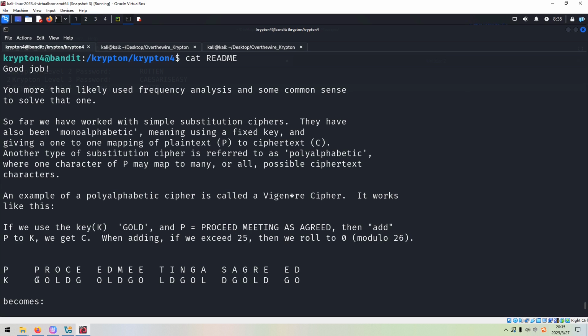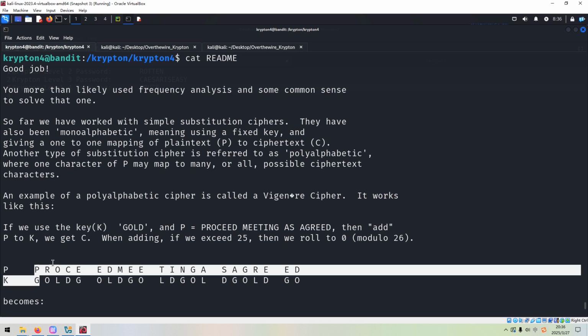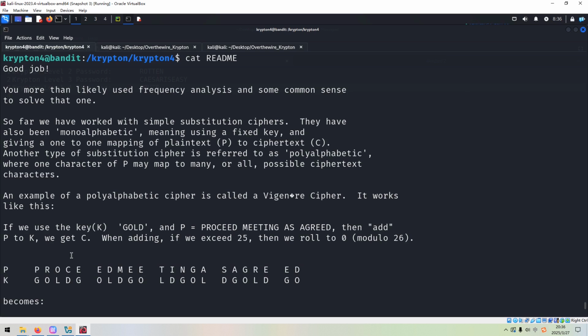The first letter in this key is G, right? Of course, strings cannot be added. However, we can add based on index, because every letter in the alphabet has its index, right?